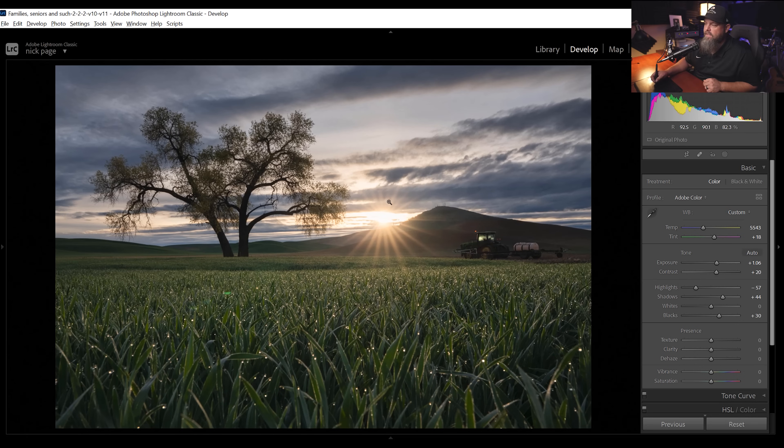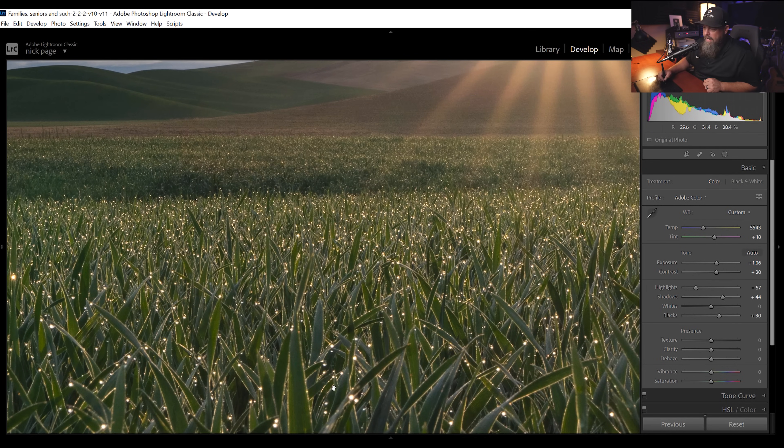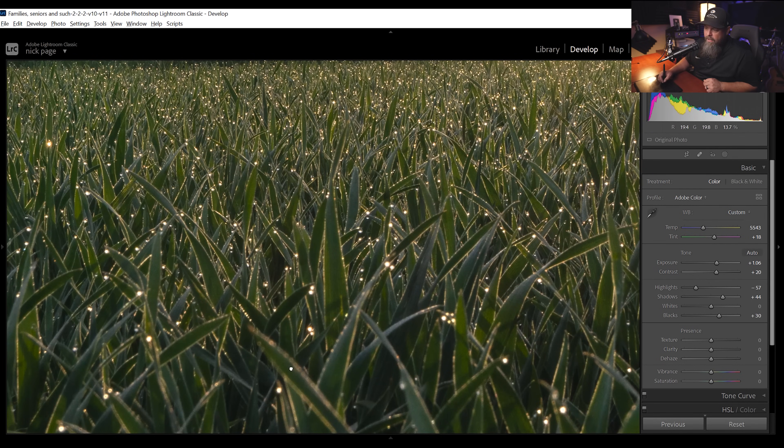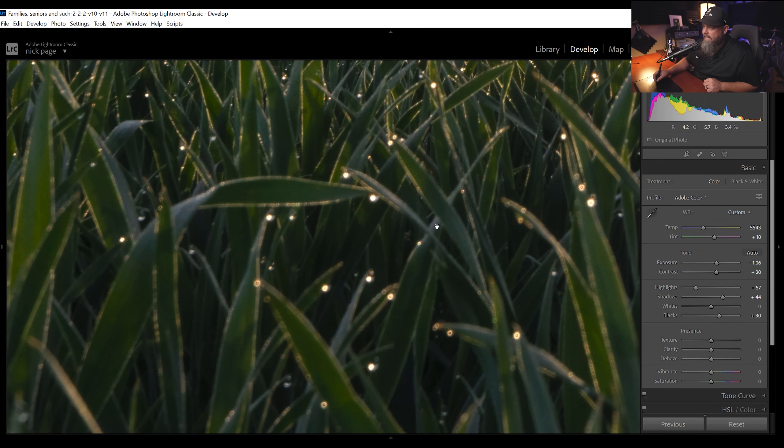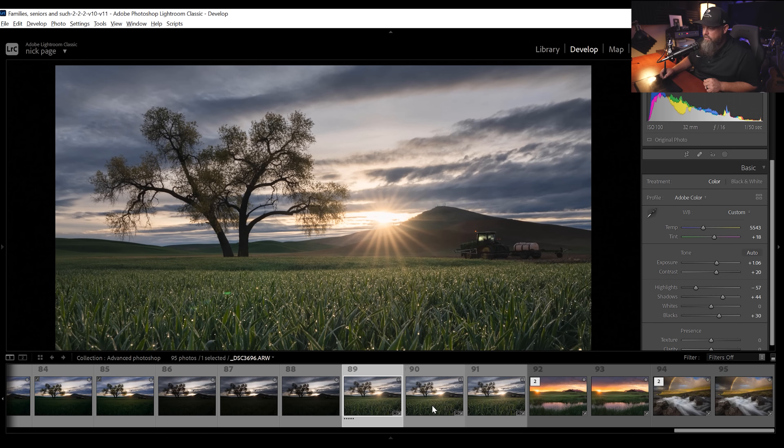The other little bite I want to show you today is focus stacking. It's one of those things you can't do inside of Lightroom but will dramatically increase the quality of your images. In this sunrise image, a really important part was all the dew on the wheat and the way it was backlit — prismatic and cool — but I could not even stop down to f/16 and get enough sharpness to keep it all in focus. So what I did was shoot three different images, focusing on different parts of the frame, so I could have perfect sharpness from front to back.